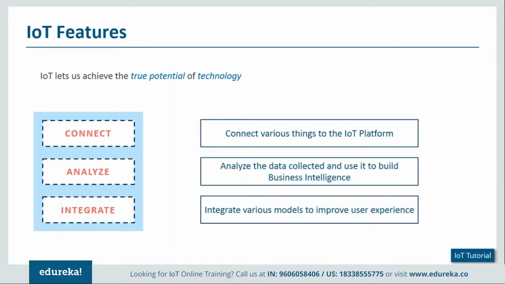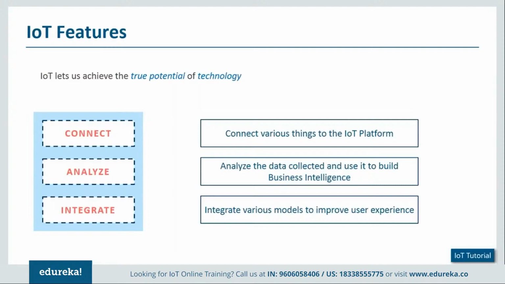Then comes analyze. Now I have my things around me, they each are going to generate some amount of data. Now this data needs to be collected and it needs to be analyzed to build a business intelligence solution. If I have a good insight from the data that is gathered from all of this, then definitely I can call my system a smart system.